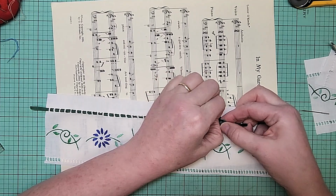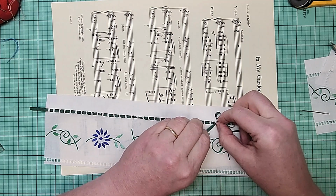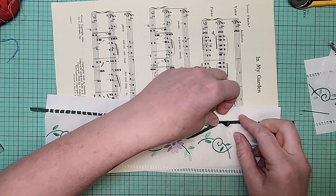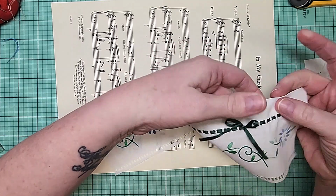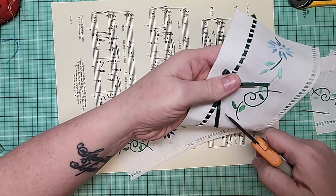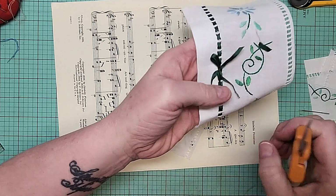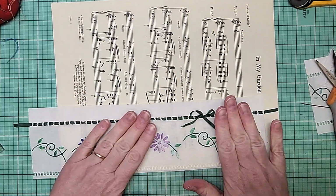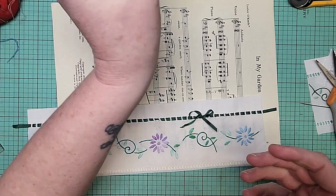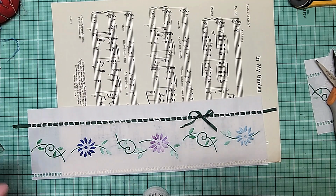Where are you, babe? Okay. This glue hasn't been used in a week, so I don't know. I think we're probably going to have to give it a jab with a pin.